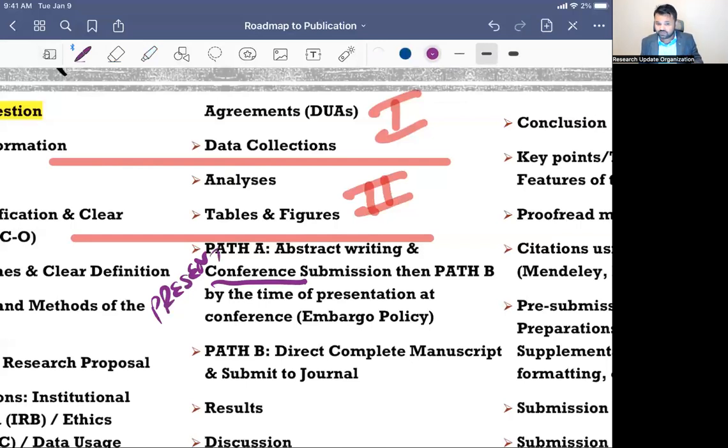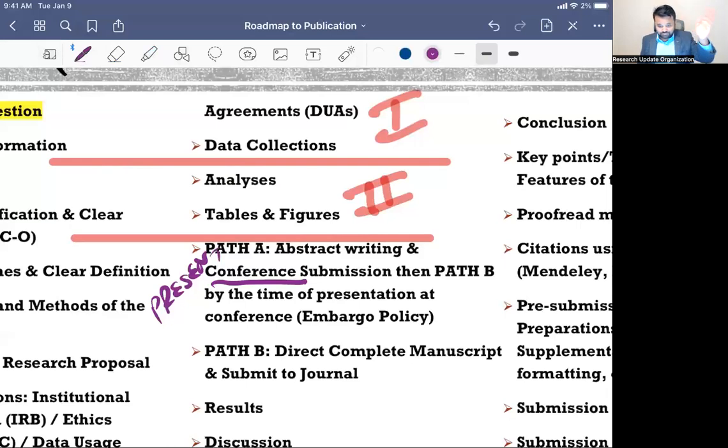You present your work in the form of an abstract, which is a 300-word document. The conference association, let's say the American Heart Association, publishes it. Once you present the work at the American Heart Association conference, they publish it in their affiliated journals, let's say Circulation or Stroke. That finishes your presentation phase.